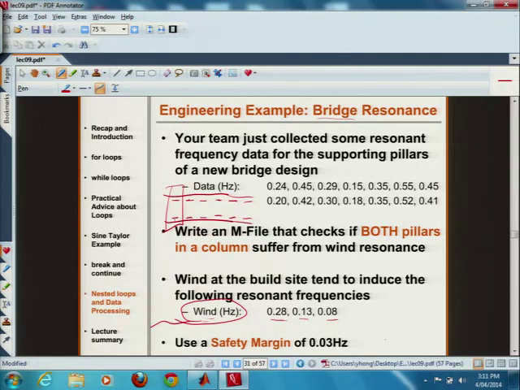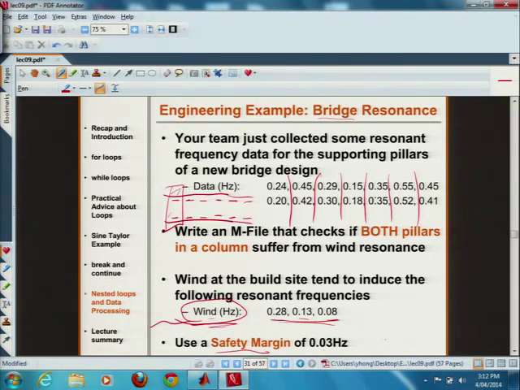You compare the pillar frequency with these three, and make sure that for any pillar pair, the frequency difference from the wind frequency must be beyond this safe region. If it's within this safe region, then the pair that you designed has some problem. Is that clear? So now how many pairs do we have? 1, 2, 3, 4, 5, 6, 7. So we have 7 pillar pairs.